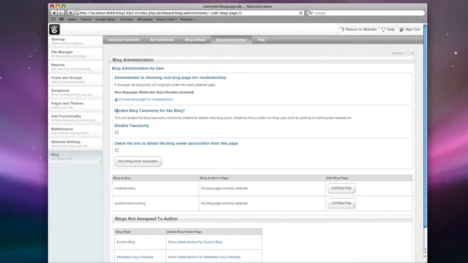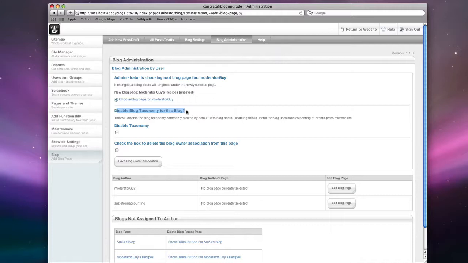And we got a new setting here for every blog, be it the main blog, which is underneath blog settings, and any additional blogs, that you can disable blog taxonomy, which is pretty neat because you can either select if you want the year, day, and month pages created, or if you'd rather just have every blog post go directly underneath the selected page, which is nice.